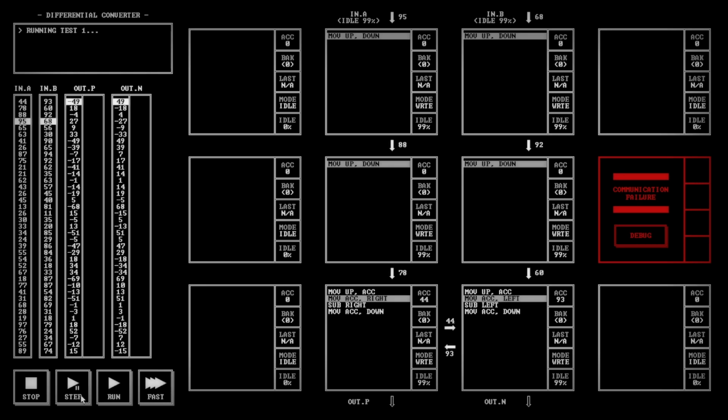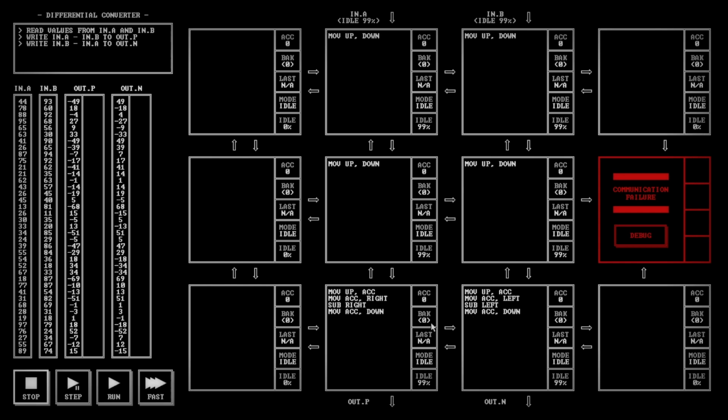Okay, so I think the fix to this is to kind of stagger it a little bit. So instead of having these be on the same level here, let me think. We're going to have this move up to down. Well, actually, let me see. Let's move this to ACC, and then move ACC to left, and then move ACC down.